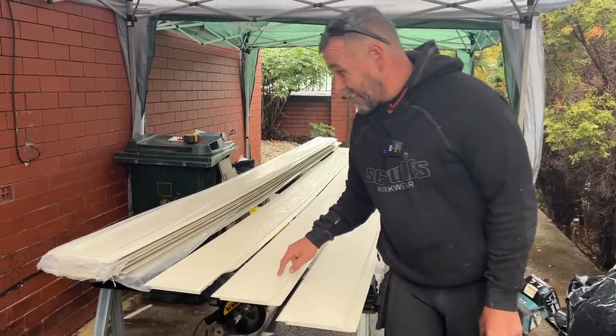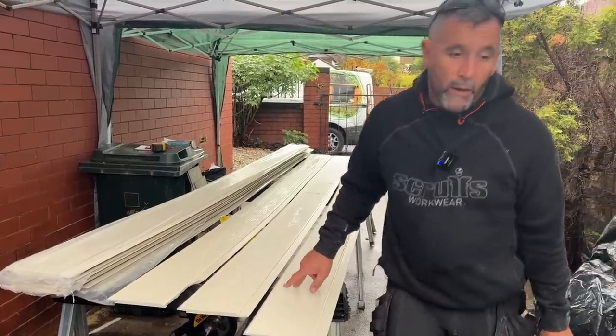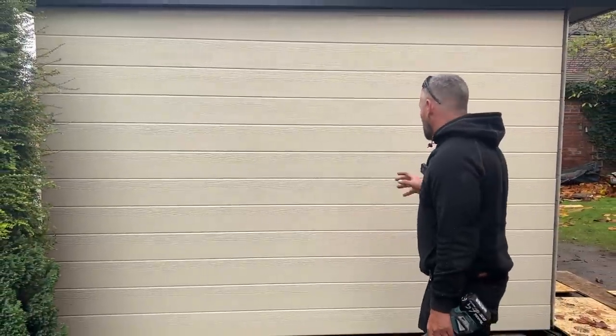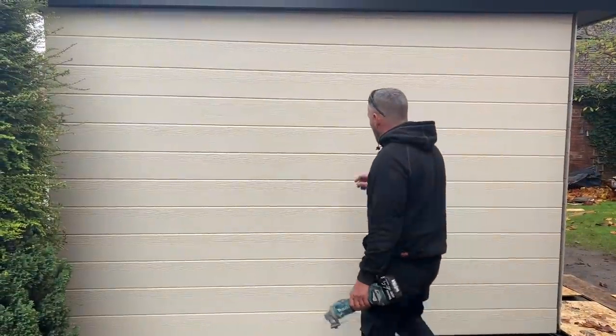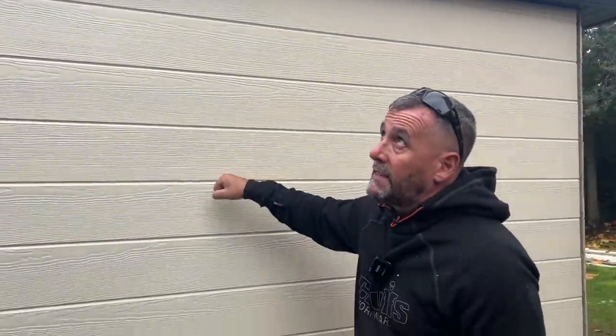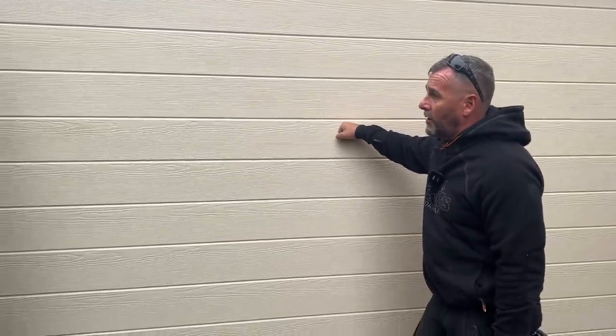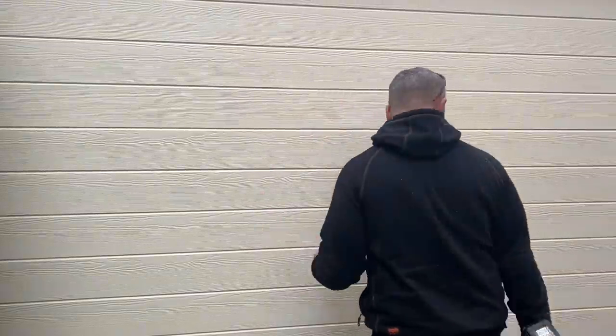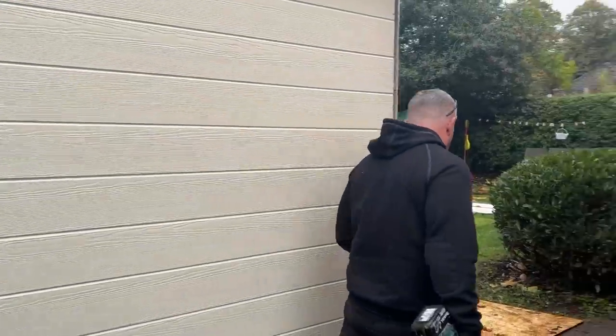Like I say, this colour is sailcloth. It's the first time we've used sailcloth. You can see it here. When I saw the colour before I fit it, I thought, phew, this thing is going to stand out too much, but it's actually really nice. It's sort of like a beigey colour, isn't it? So you can see the boards there. They say that it is good for colour for 15 years, that's reckoned. So this building will stay like this, exactly the way we leave it today.